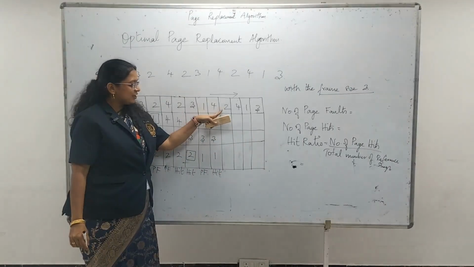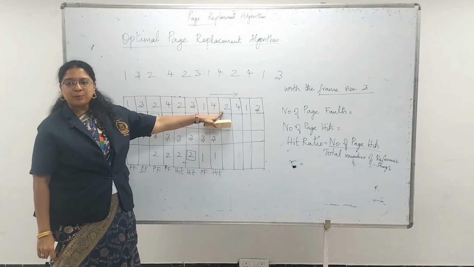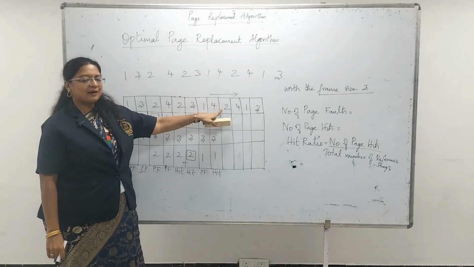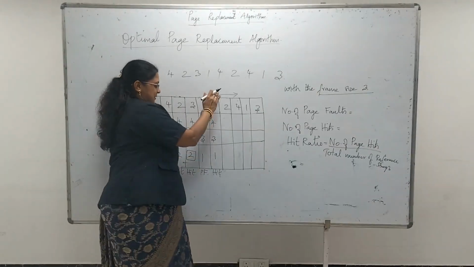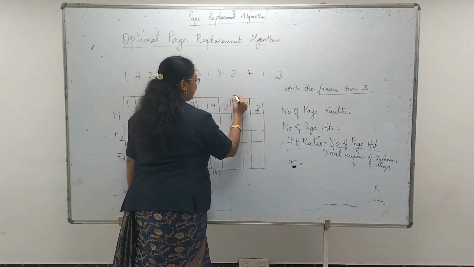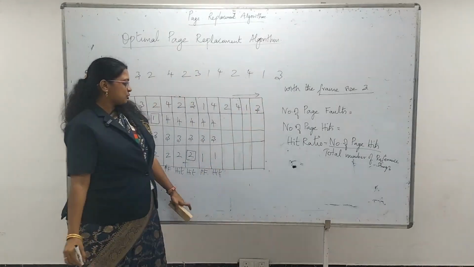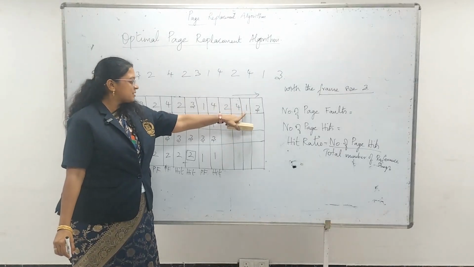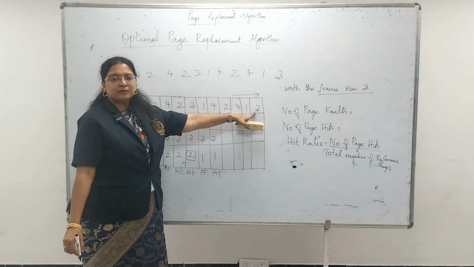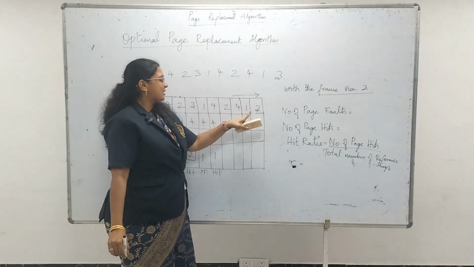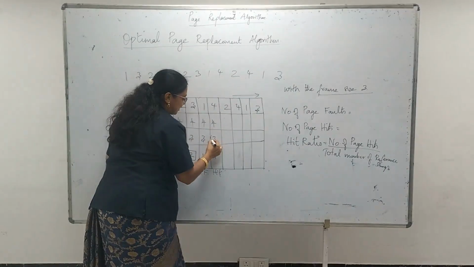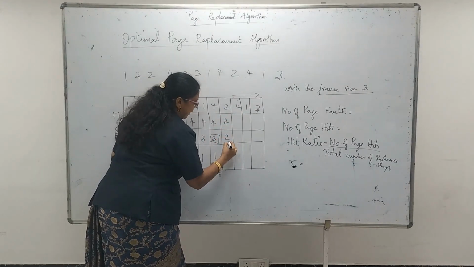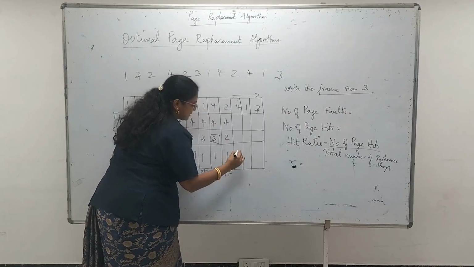Now you are going to check whether 2 is present. You need to insert the required page 2 in your reference string. So you need to replace from 4, 3, 1. So check the next 3 elements. Next 3 elements means 4 is the next used element and then 1 is again a used element. 3 is going to be least recently used in your future. So you are going to replace 3 now. So 4, 2 and then 1. Here also that is going to be a page fault.